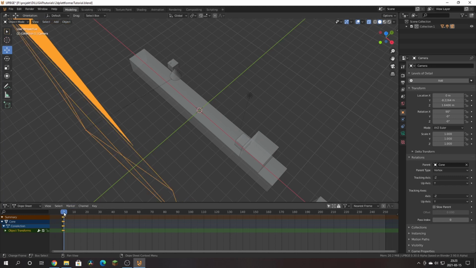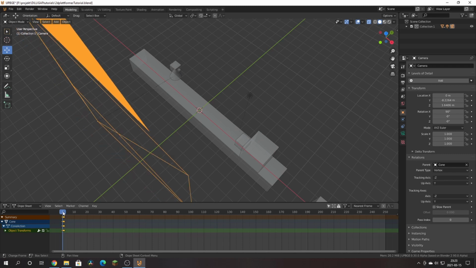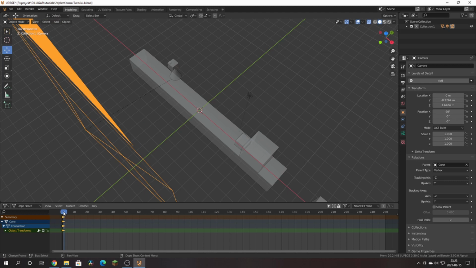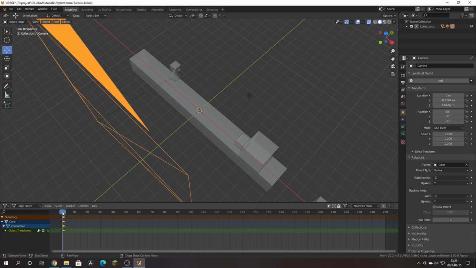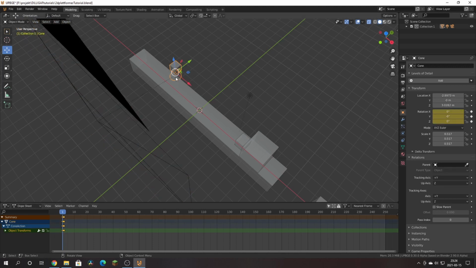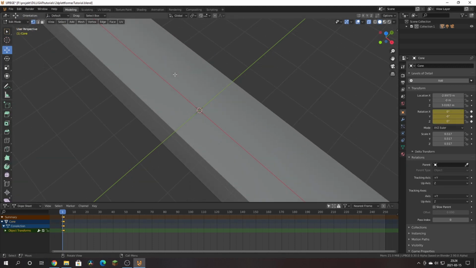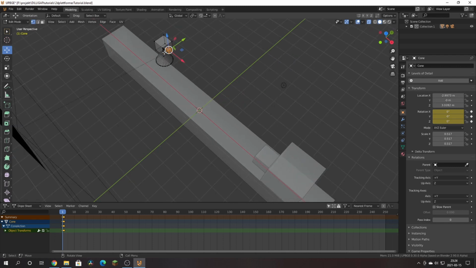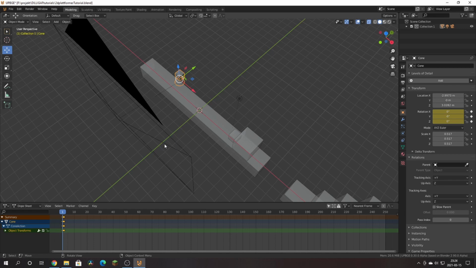Now the camera isn't following properly. It's moving a little bit because the vertex isn't in the middle, so we're gonna redo this.